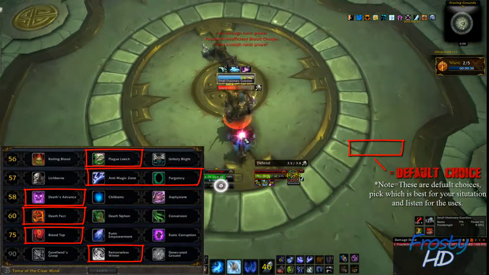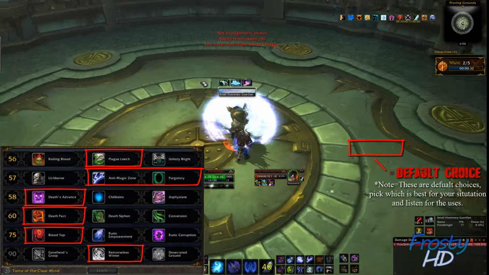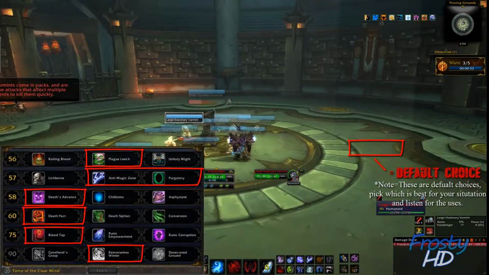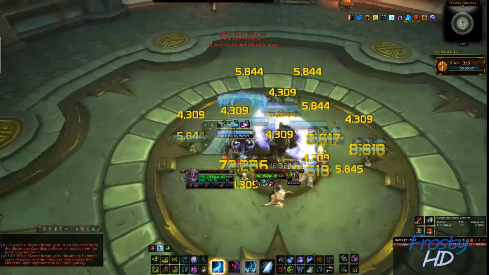And Death Pact is a huge heal, so I'll go with that. Blood Tap, that's the best choice here, and I'll show you a great way to manage it without even having to manage it. And this one's situational, but I just stick with Remorseless Winter unless I need to change it. So that is our talents.